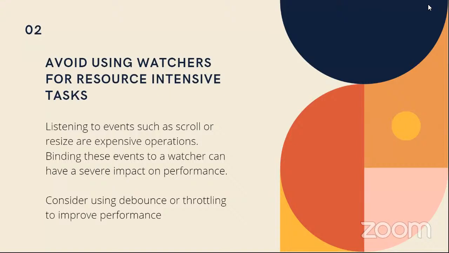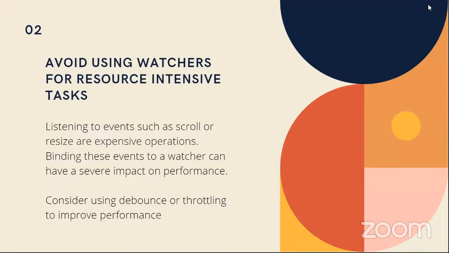So what happens when you add a method in a watcher is it runs anytime the data property changes, and this could potentially cause a re-rendering of your application, like the entire application will re-render. Now, when you're trying to resize the browser, for example, and you now put that in your watcher, every time you try to resize, it's going to re-render the application, and you might not necessarily notice it at first, but something like resize or scroll is something that happens very regularly, right? So you could have probably 1,000 scroll events in probably a minute, and imagine re-rendering the application 1,000 times.